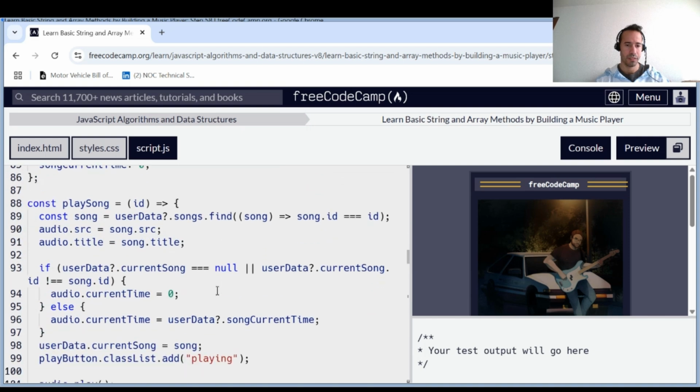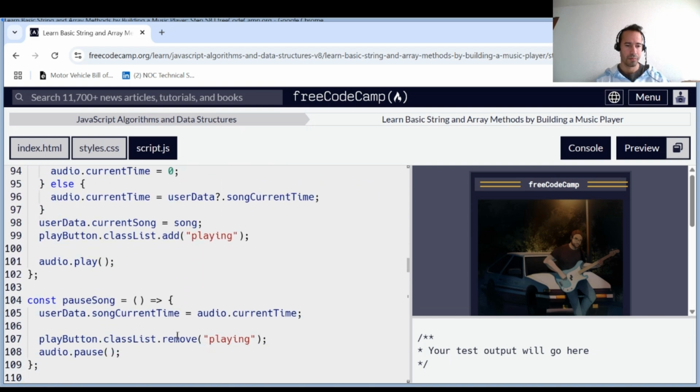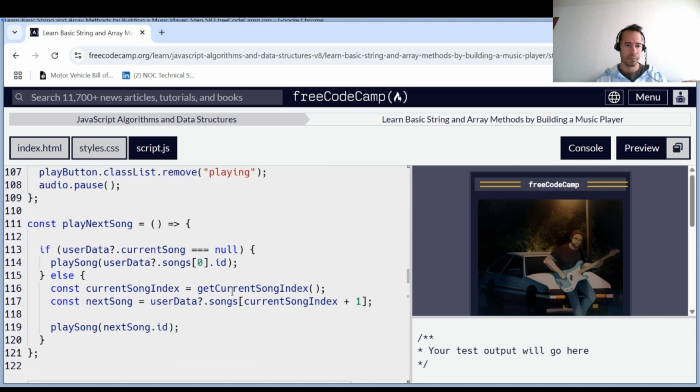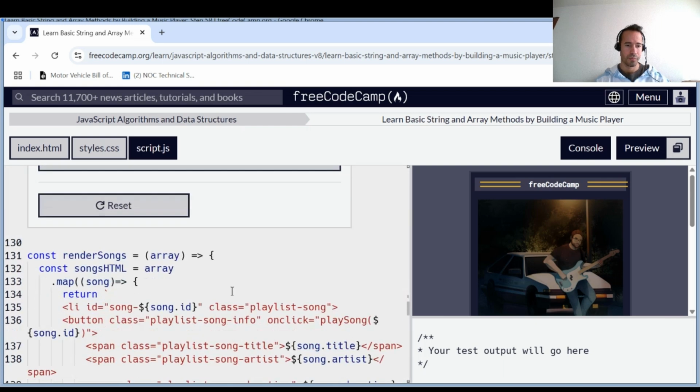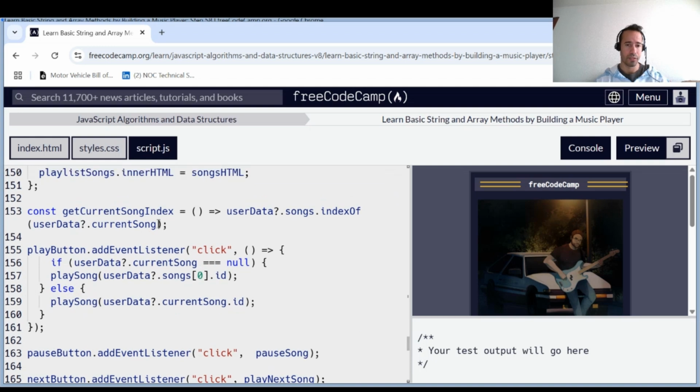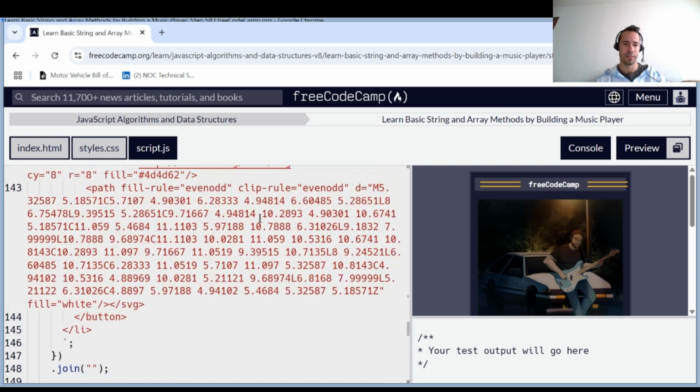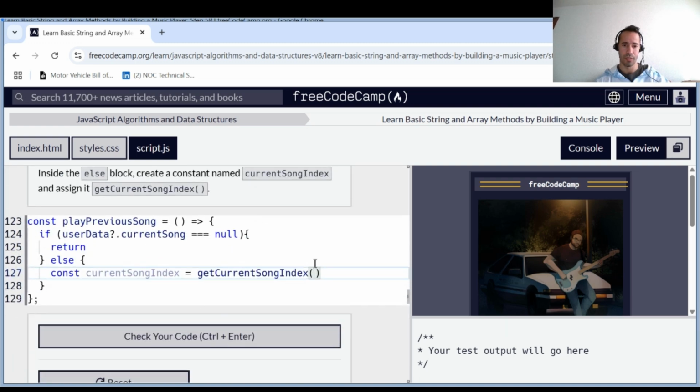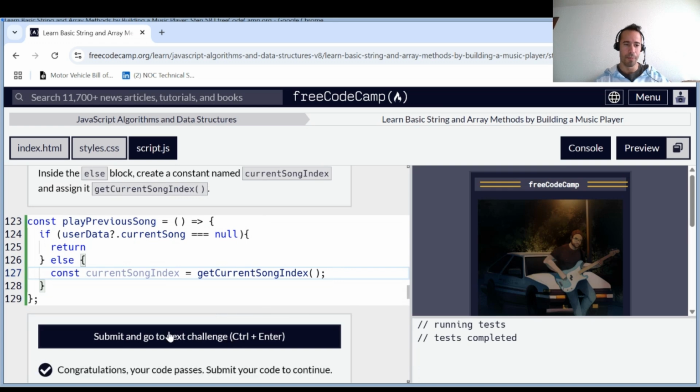Play song. Here is getCurrentSongIndex right here. So it takes the user data songs indexOf and gives you the current song. So that's the function we pass to it. You can internalize this, not just follow dumbly.